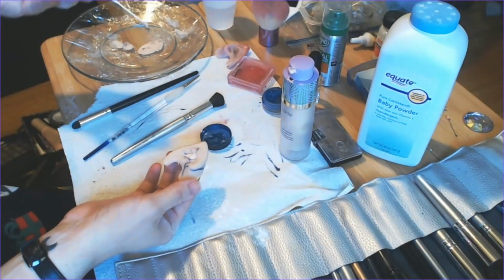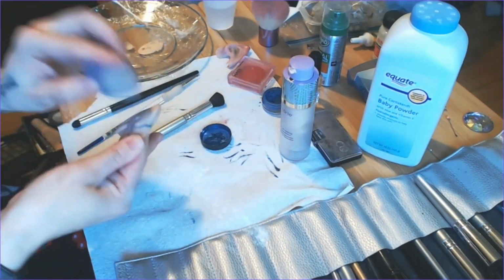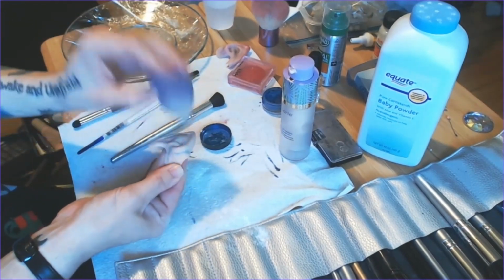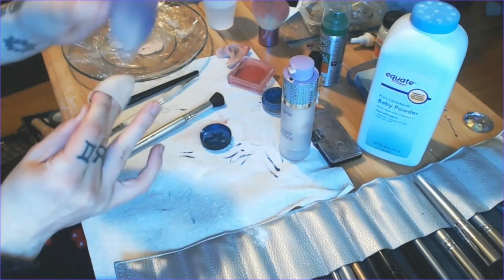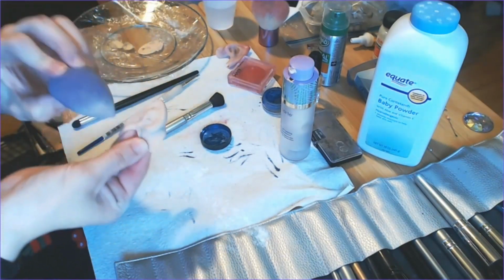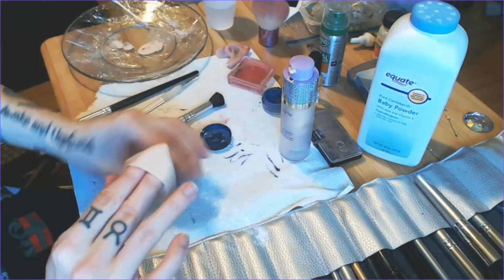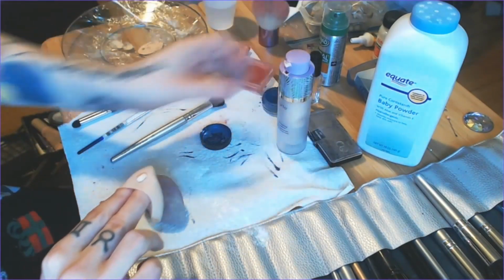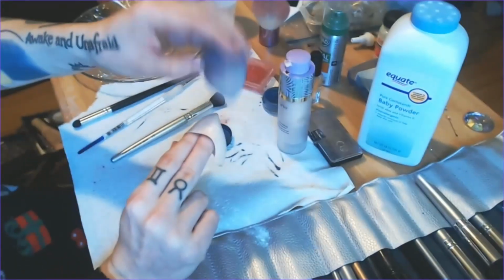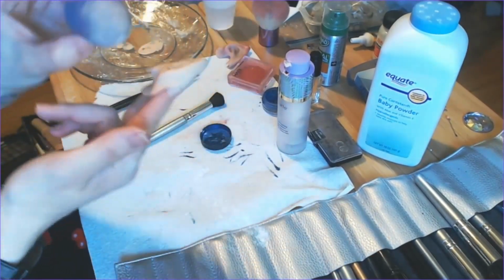But the next step is foundation. I'll do another video at some point about how to mix paint specifically for prosthetics, like if you need fun colors that don't come in foundation, or you want something that's going to last a little longer. I definitely think the method I'm using today probably isn't as durable as more professional methods, but it's easy to do at home this way. I've really experienced minimal fading on the ears I've painted like this so far, and I have a lot of ears. That's just my 2 cents, though I'm not a makeup professional by any stretch of the imagination.